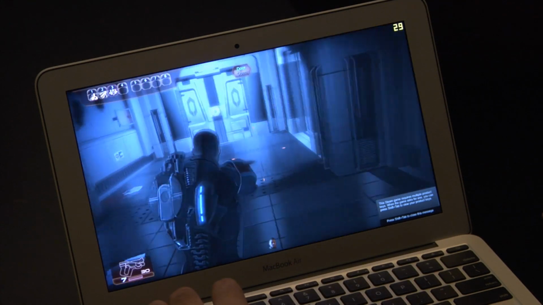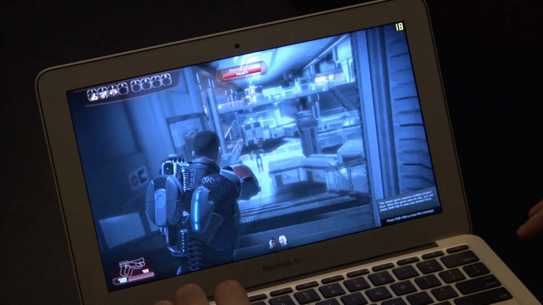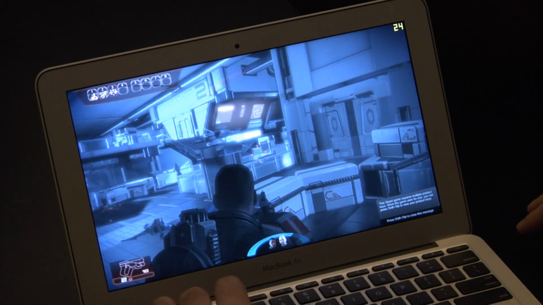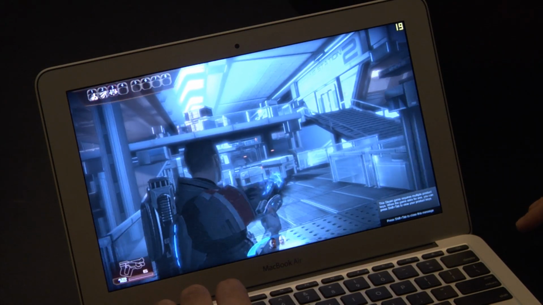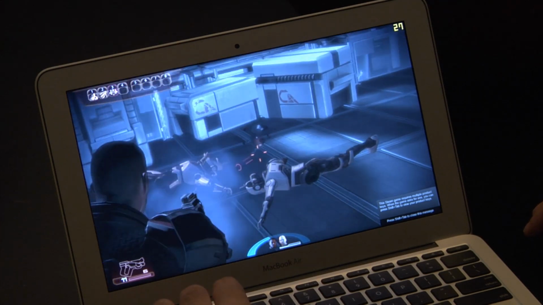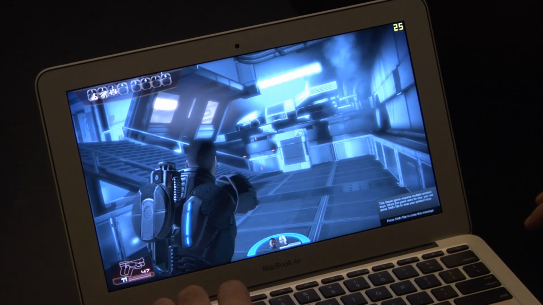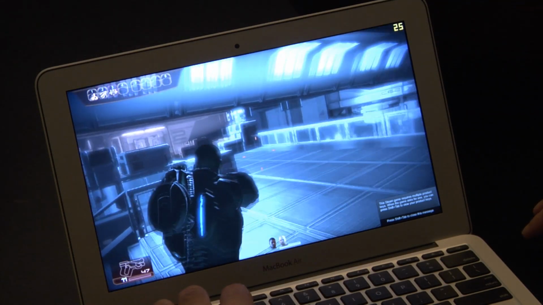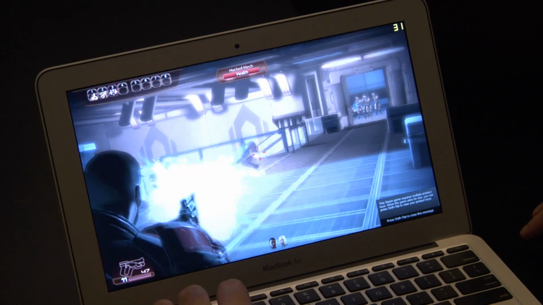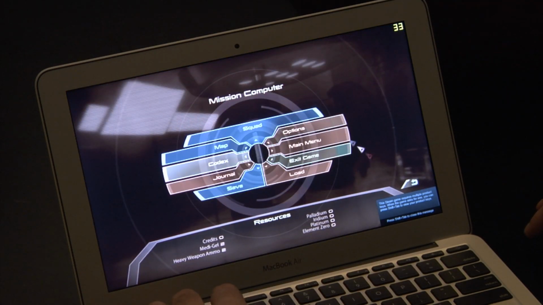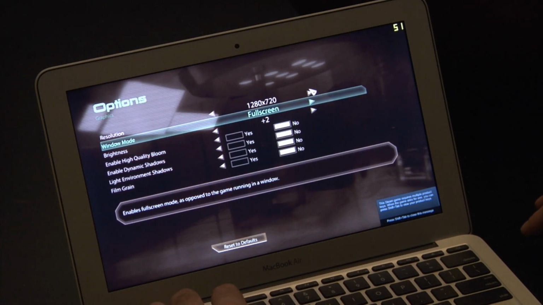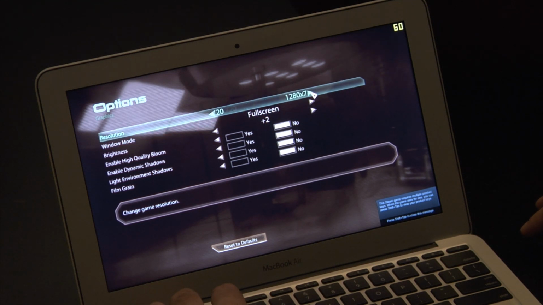Ominous. Okay, so in the action, we're dropping down to 20, 19 even in places. It feels a little jerky, but it's not awful. But I tell you what, if it's going to behave like that one way or the other, I say we just take it back up to the native resolution because it doesn't seem to make much of a difference.